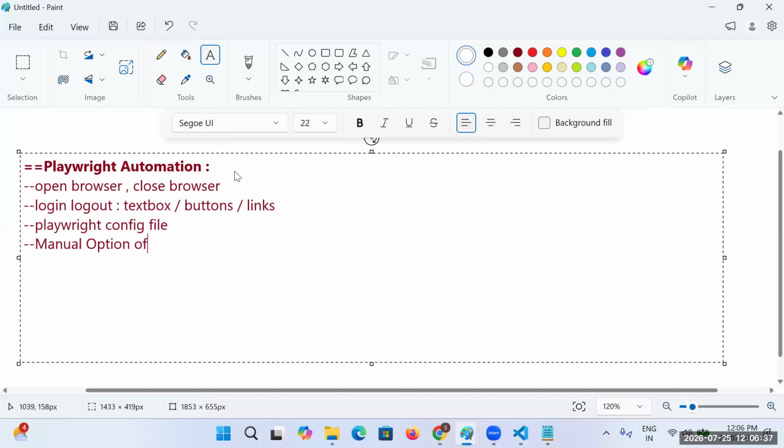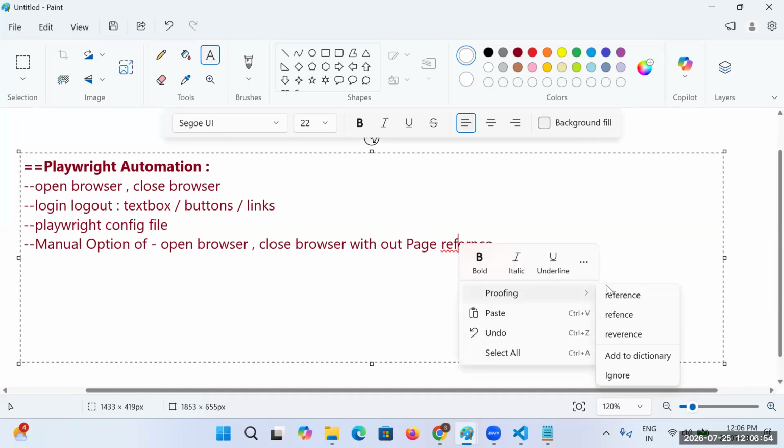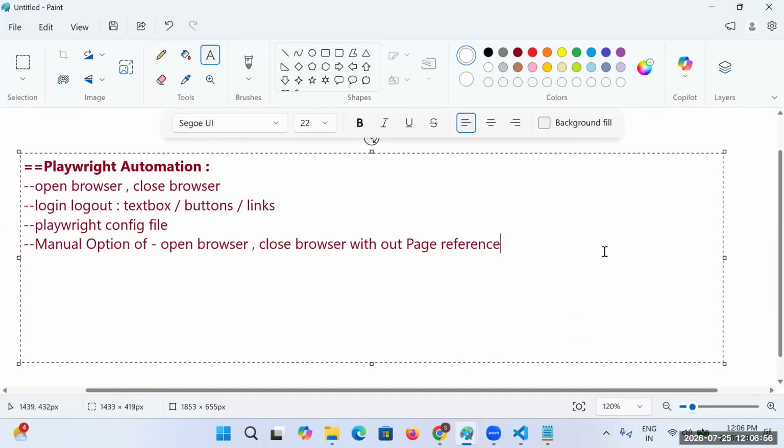Now, we need to understand the manual option of open browser, close browser without page reference. Okay. So now we need to understand one more option.